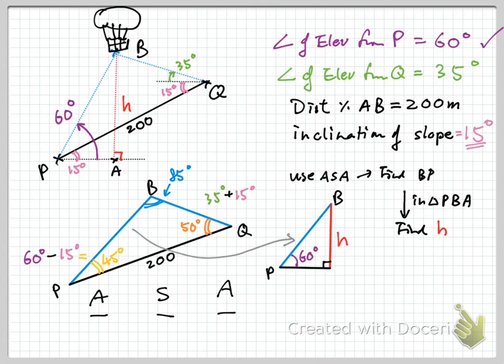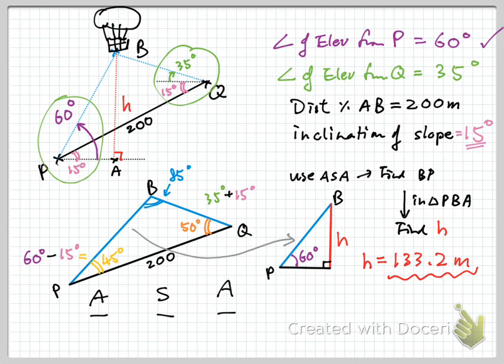Now, while I'm speaking, I think you can finish the answer. The H in this one is 133.2 meters, to 1 decimal place. So it's a more complicated problem on angles of elevation and angles of depression. Especially, mind you, try to avoid the misconception of taking the wrong angles here. These two, the purple and the green angle, how you put them in the diagram is the most important thing in this question. So this is the end of the second part.